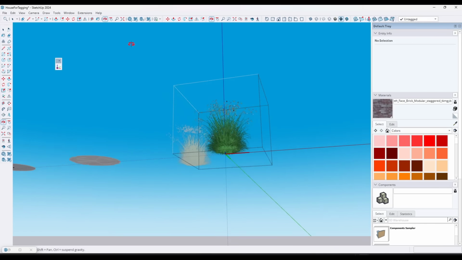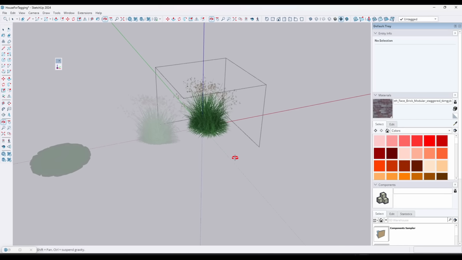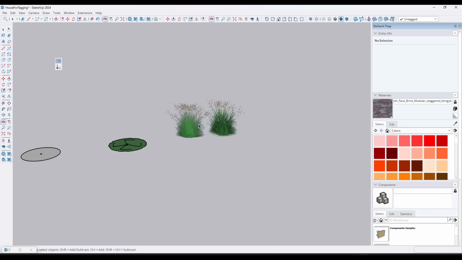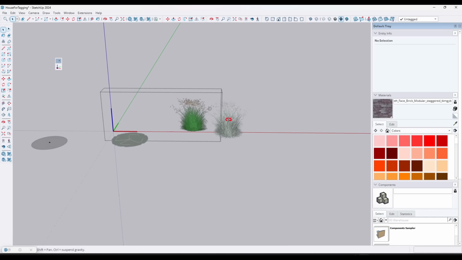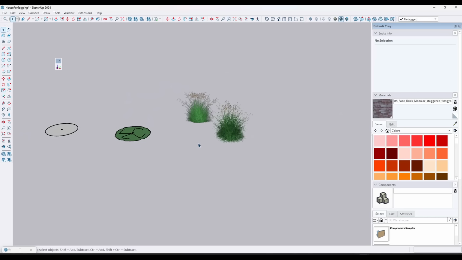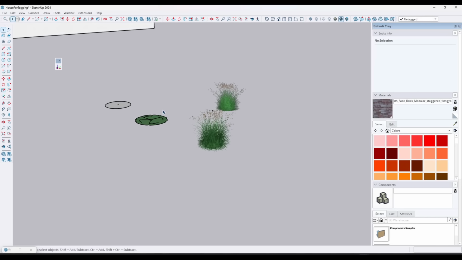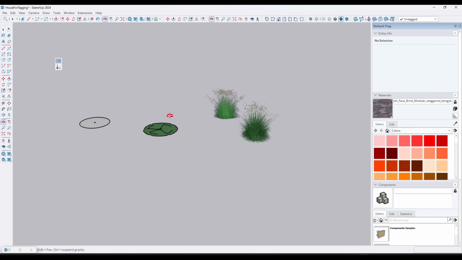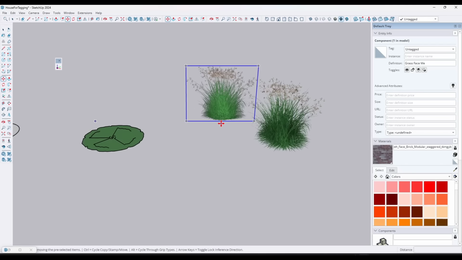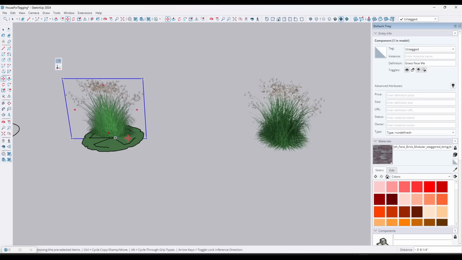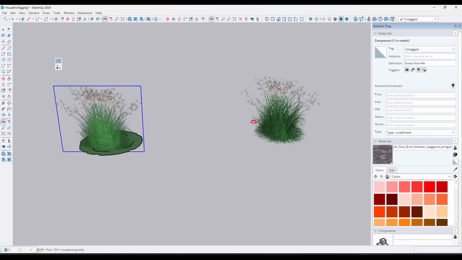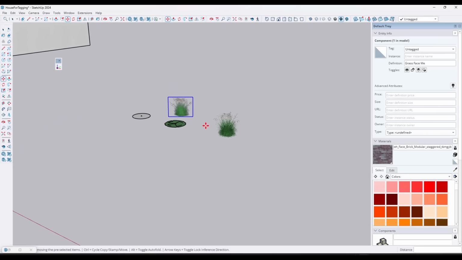Well, now if I double click in here, notice how that's in here based on the central point of the bounds of the object. This is especially important with face me components because face me components rotate around the object axis. So notice how if I was to center this on this point right here, then I was to rotate, it's going to rotate out because that axis is in the wrong spot.